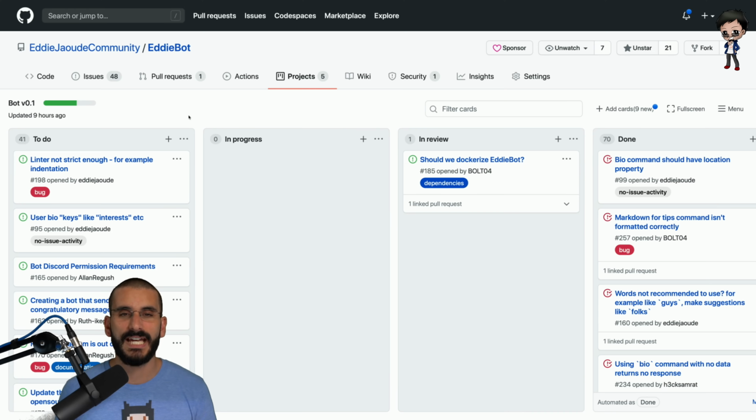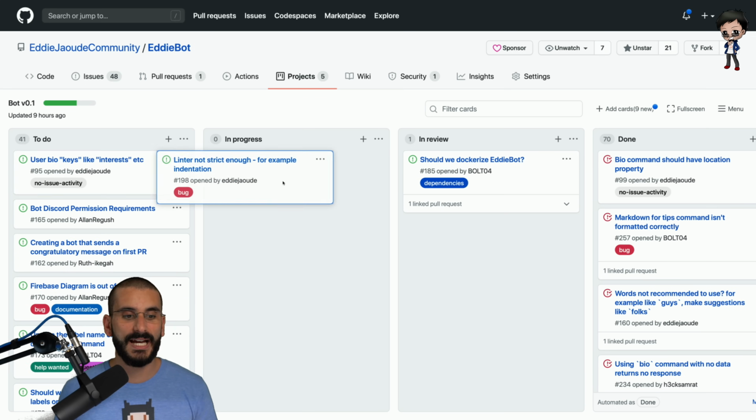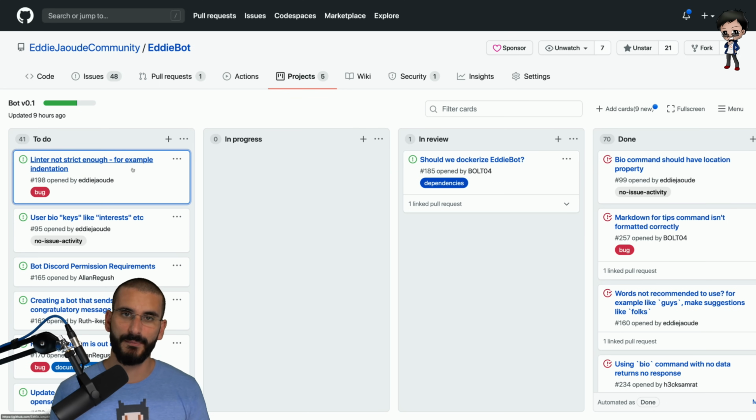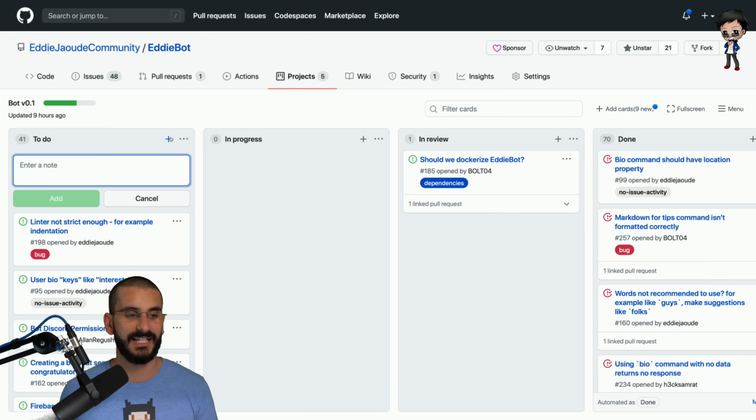The last tab on GitHub I wanted to show you is the Projects tab. This might look familiar. This might look like a Trello board. You can create different columns. They have templates that you can use. This is the Kanban one where you've got To do, In progress, In review, and Done. And these are the issues that we created earlier, and we can drag and drop them between different sections as we work on them. That's really good for people to see the progress of the project. And if you want to add an issue from here directly, you can add a note and then convert it to an issue very simply.